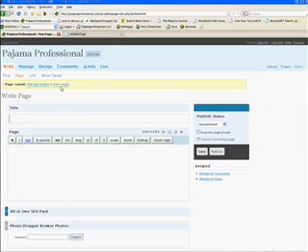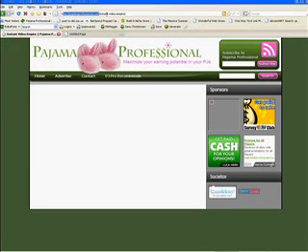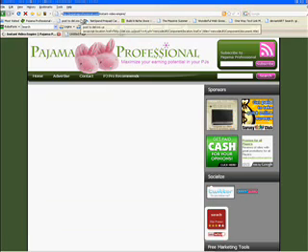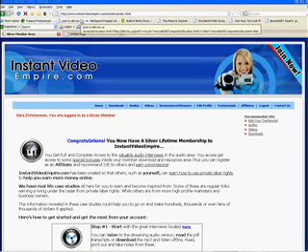I'll go ahead and click View Page. You can see down below that Instant Video Empire is going to be the name of the page. Actually, I don't know if that's in the screen or not, but I'm going to go ahead and click it, and you'll see up at the top that it's going to my URL with Instant Video Empire. And so it's loading the page. And there you go. Now I'm at my affiliate link. And that's really all there is to it. It's that quick and that easy, and you can make as many of them as you want.